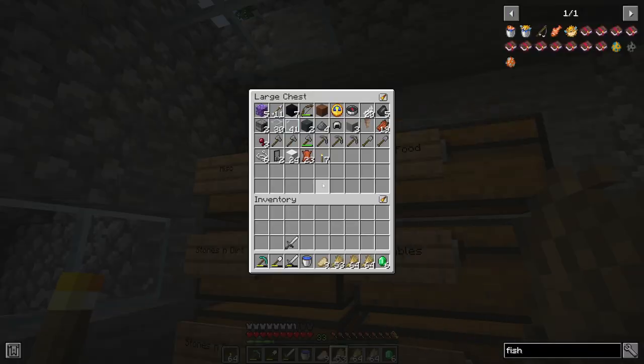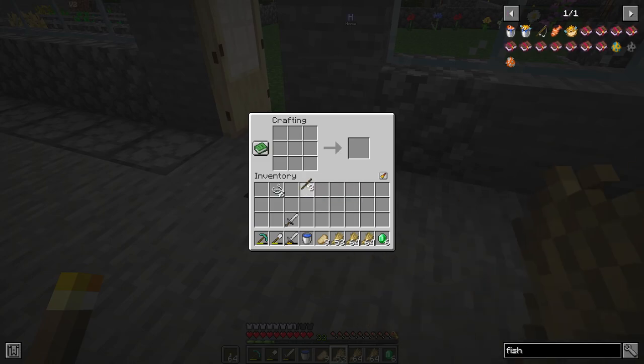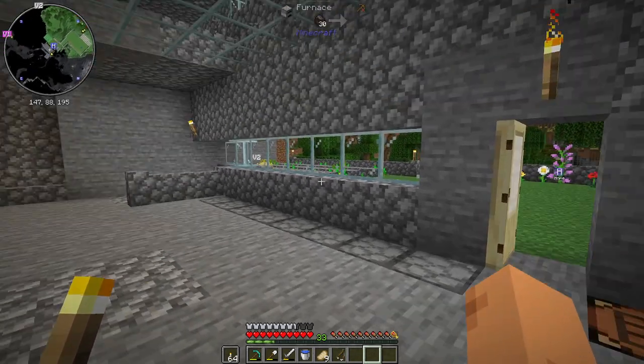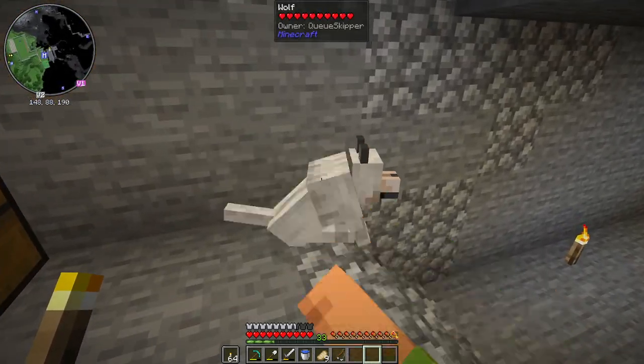3 sticks, 2 string. Have we got any string? I do. So I want to make a fishing rod to maybe get a cat is what I'm trying to say. So village 2, quite a mission away. You can stay here.